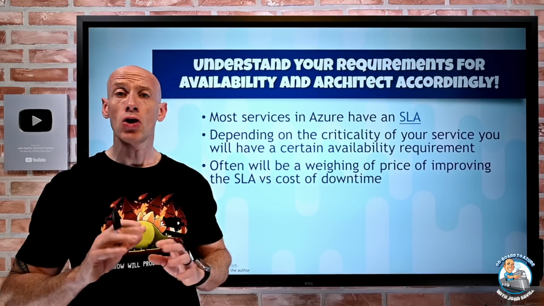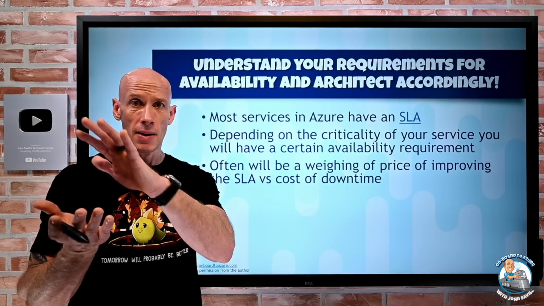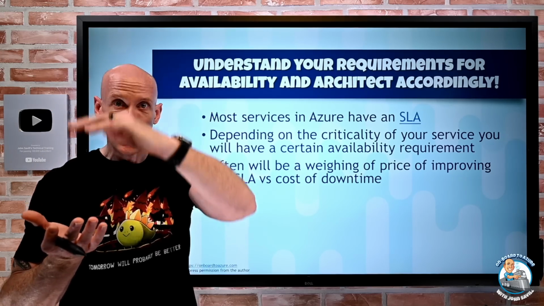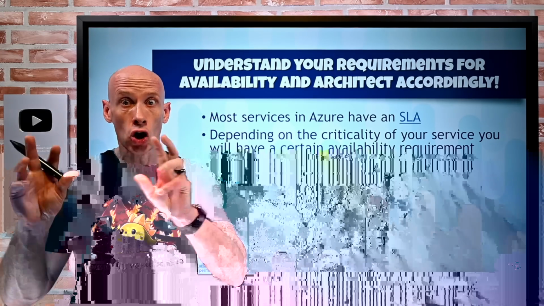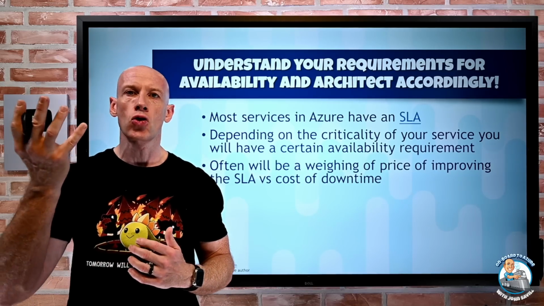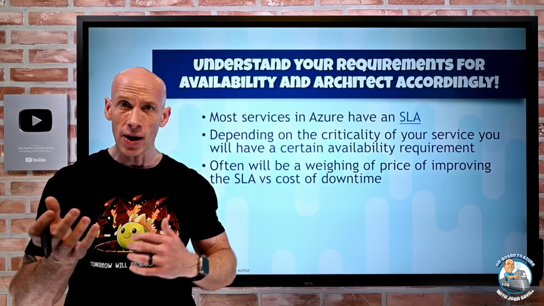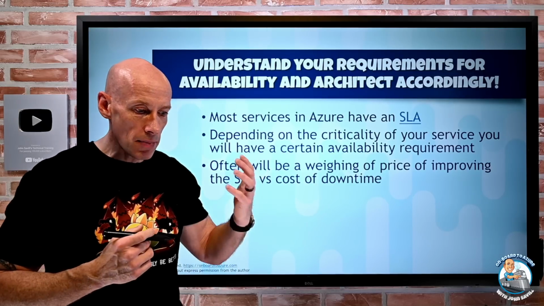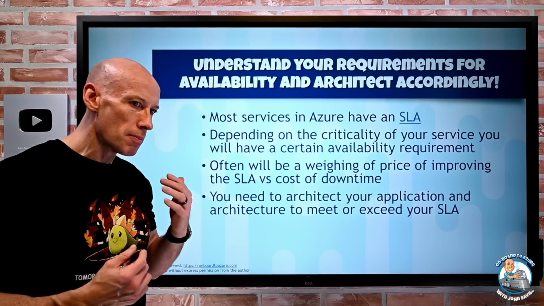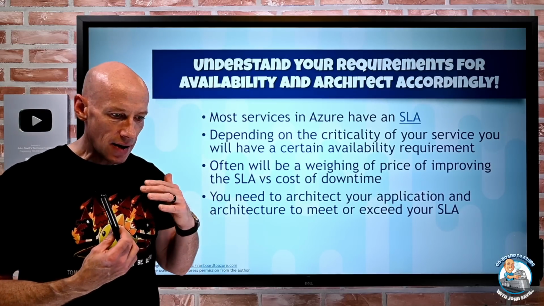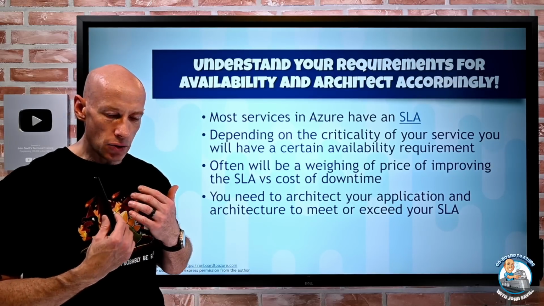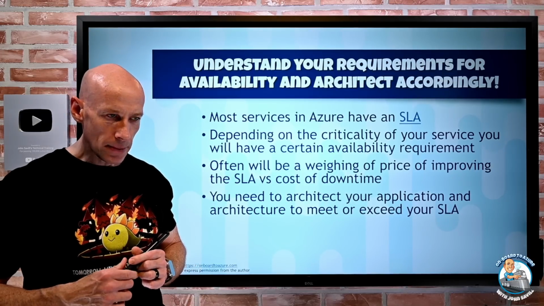Now, cost is not just cost of maybe sales. It may be reputation. There are other elements, regulatory. So there's many aspects to what is the cost. It's not just financial, but you have to weigh those things. Hey, what is the actual cost of not being available for a bit extra compared to the cost of increasing my availability? Now I have to architect my solution to meet or exceed the SLA I have agreed to. Whatever the application's SLA is, I have to architect accordingly.